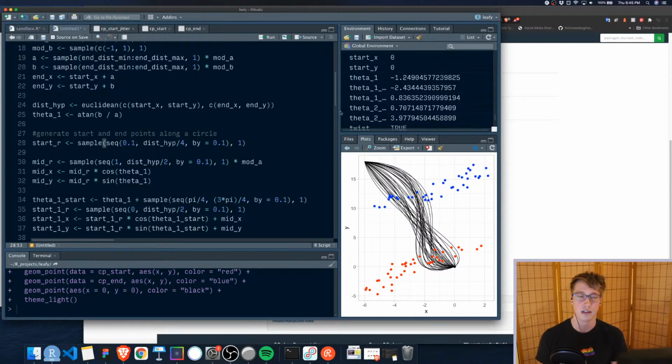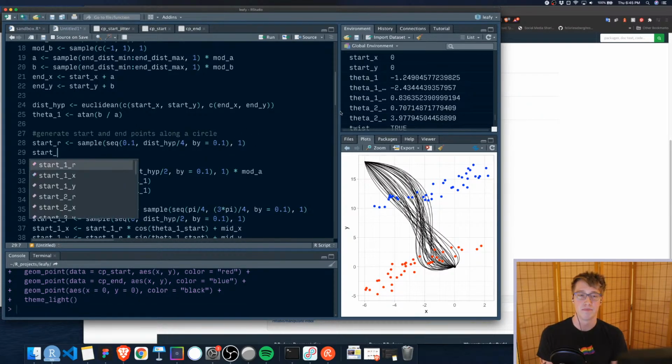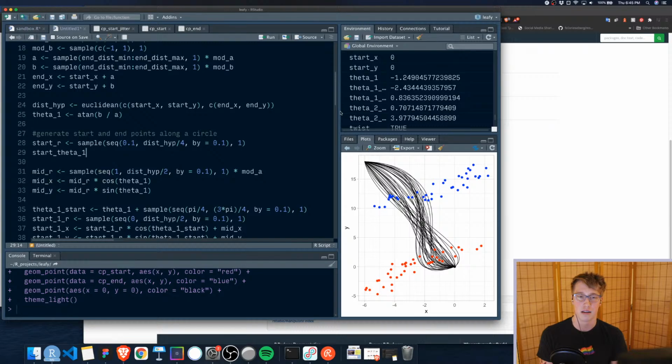And then the other thing I can do here is say start theta 1 is going to be sample. Let me think about that for a second.